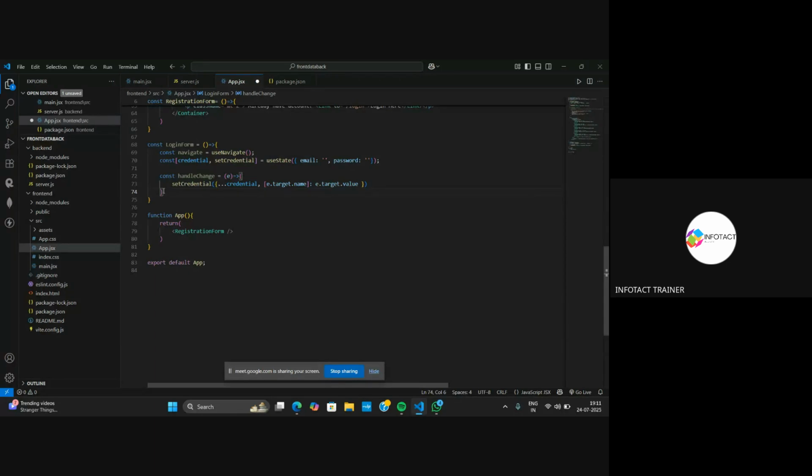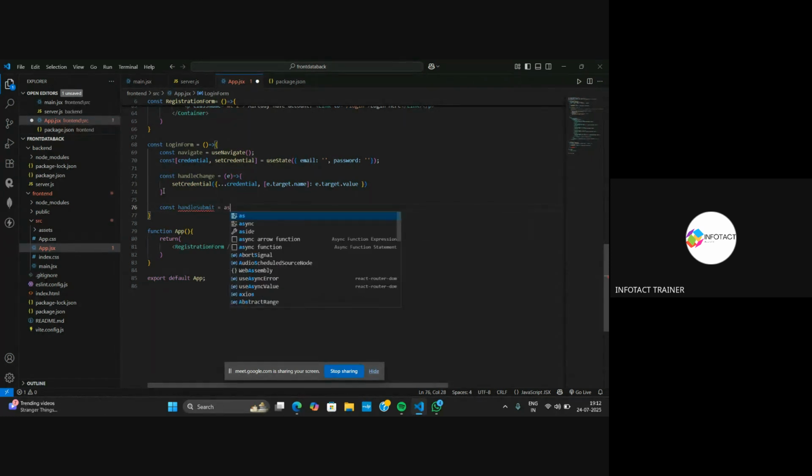Now I have to provide one more function. So can anyone guess what is that function going to be? Handle submit. Great. So here I will define one more function, that is const handleSubmit. The S should be capital. Handle submit is equal to, this one again is going to be an asynchronous function with E. What is the E over here?